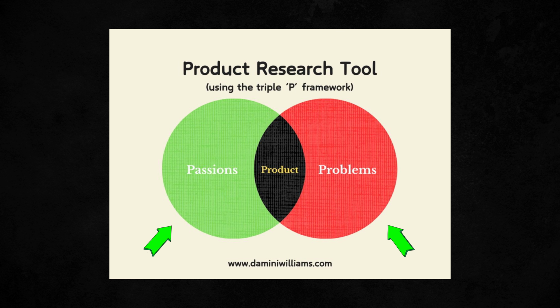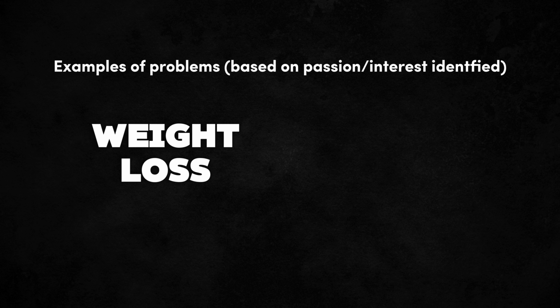I'll give an example. It could be gaming, it could be fashion, it could be fitness, gymming, it could be content creation. Write that out in your first bucket, or in your first circle. I like using buckets. Write that out in your first circle. In the second circle, you want to then identify problems that you solved already, or problems that you want to solve.